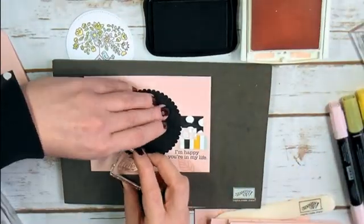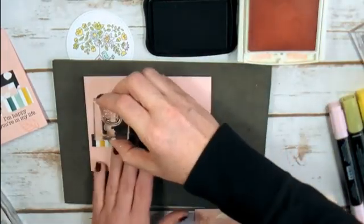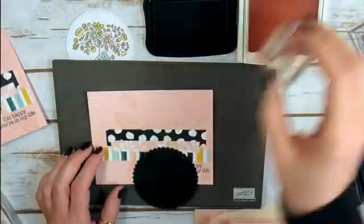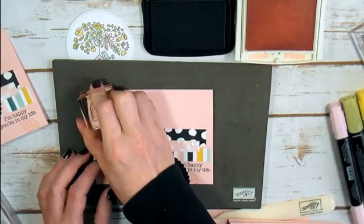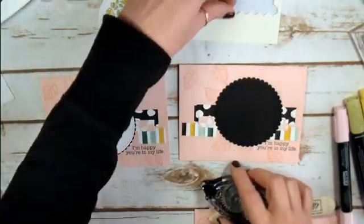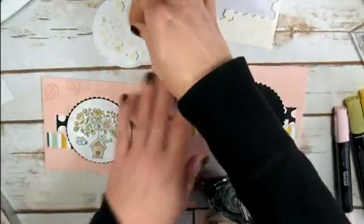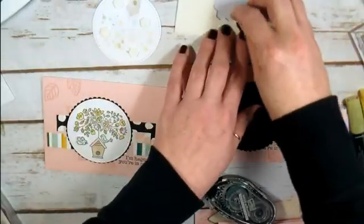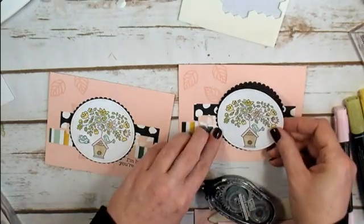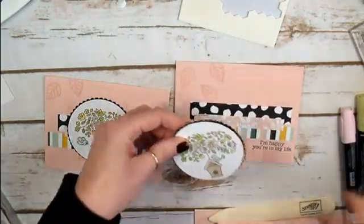I like that. I want this one to poke out just a little bit more. Looking good. And then I want one to peek out right over here, one to come down from the top, and then one to come down from the corner. So there's our little spatter of leaves. Okay, I've got my dimensionals and I'm going to put a few on the back of this birdhouse panel. I don't like sinky cards, so I'm using quite a few. All right, we'll center that in our basic black scallop and use some snail adhesive to adhere that to the card base.